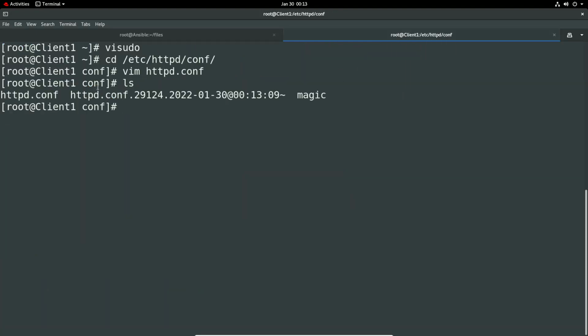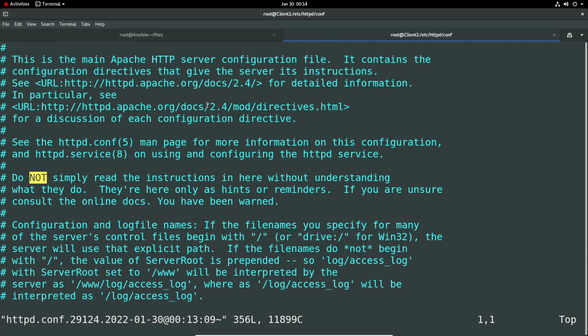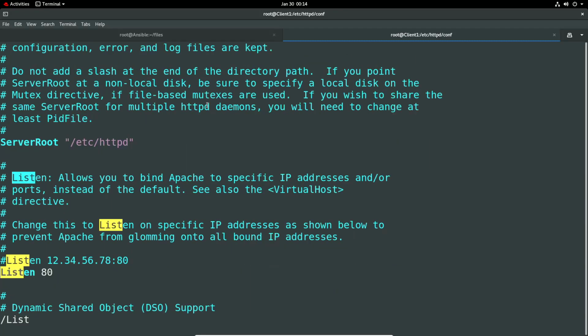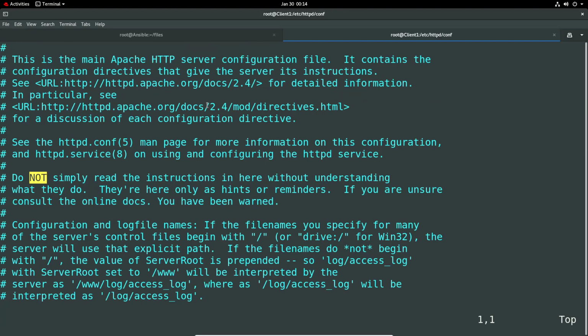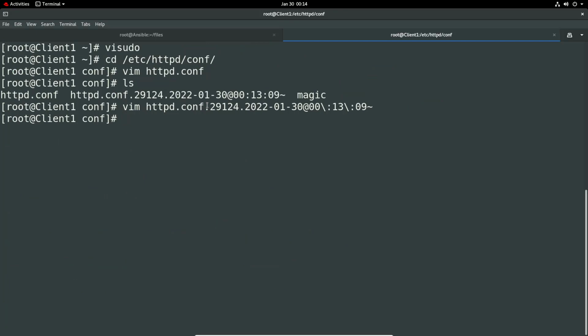If you look here, we also have the backup file. So that's the httpd.conf, and then it's got a date time of when it's happened. So that's a really good safety feature, so we can back up the files. If we have a look in there, I may have updated it before, so it may not look very different to what we had previous. So Listen port 80, there we go. So it has actually updated it as part of that script, which is great.